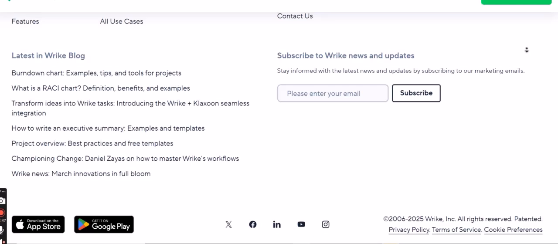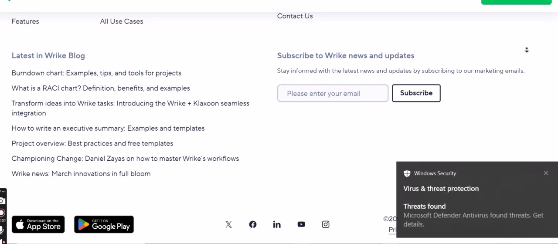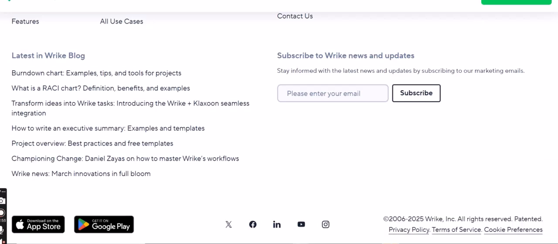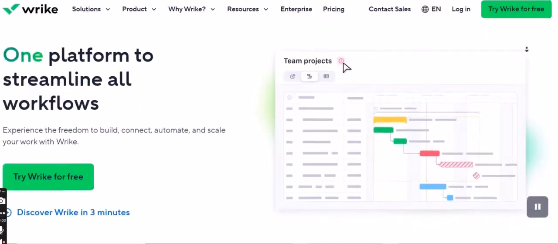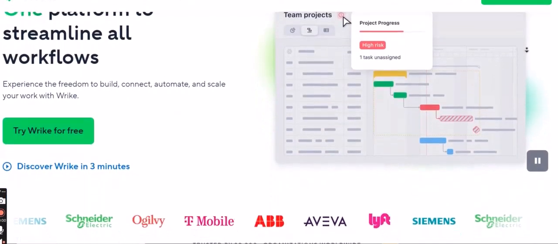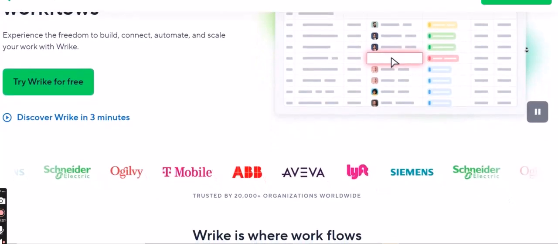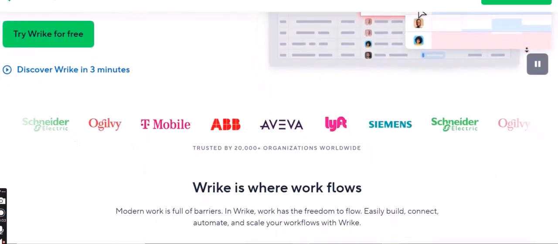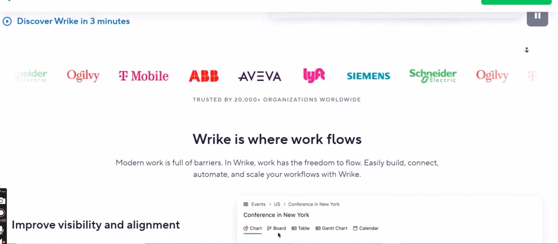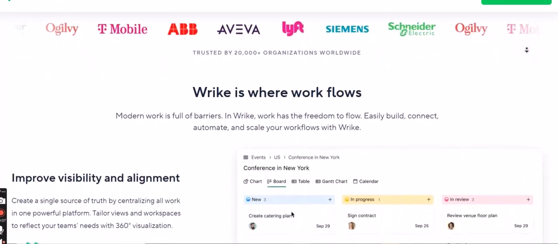The free plan also lacks some of the more advanced features available in Wrike's paid tiers, such as Gantt charts for visual timeline management, workload charts for resource optimization, custom workflows, and integrations with other business-critical applications like CRM or advanced analytics tools. For individuals or teams with complex project requirements or the need for in-depth reporting and automation, the free plan might eventually prove insufficient.